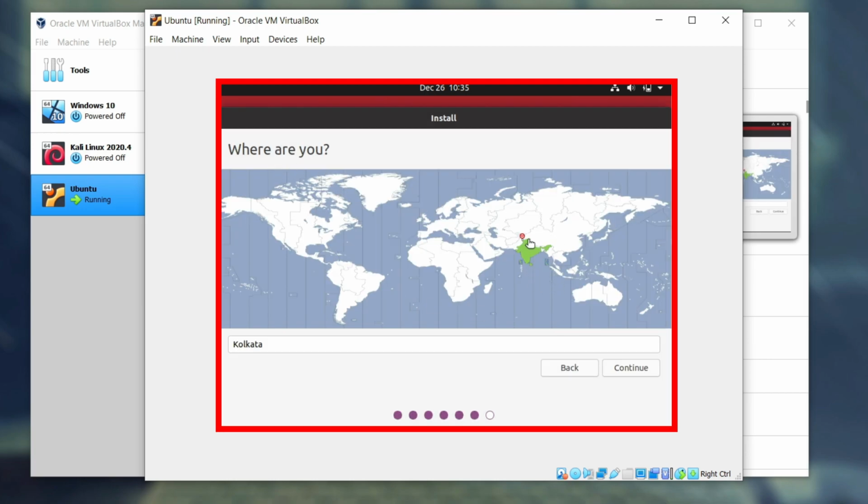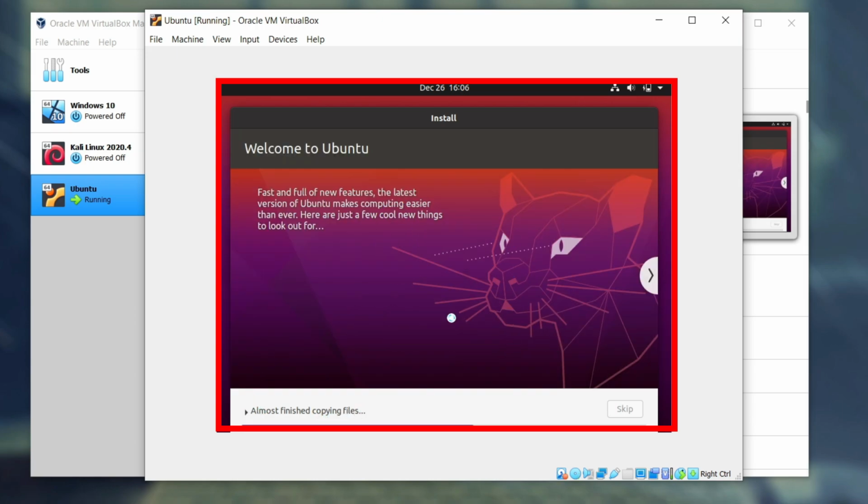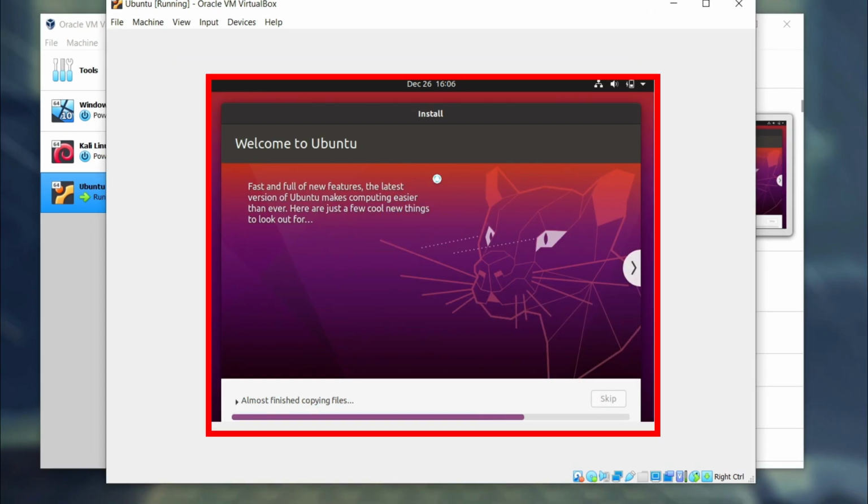Select your location and continue. Here, you have to create a user account. Give the username and set a strong password. Make sure you remember this username and password, as you will need this to log in to Ubuntu. Now the installer will copy all the files and install Ubuntu.